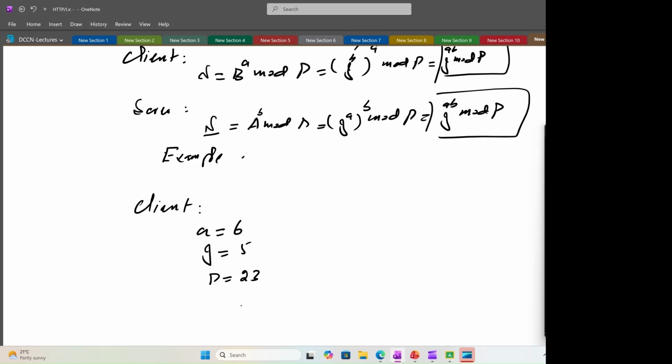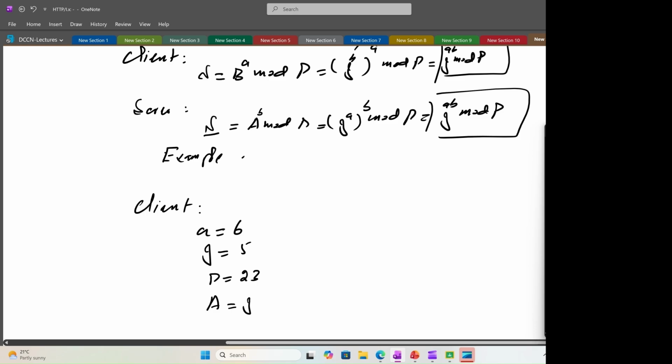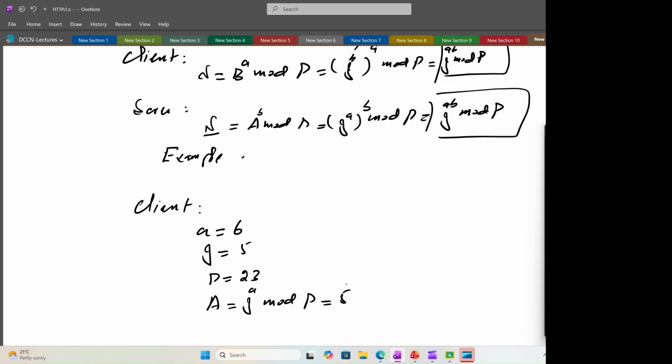So how can we calculate this A, this ephemeral temporary key? It is G raised to the power a mod P. Let me put the values. G is 5, 5 to the power 6 mod 23.